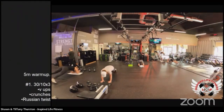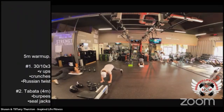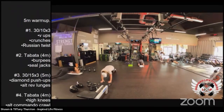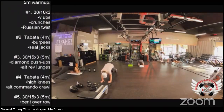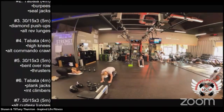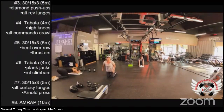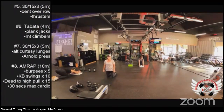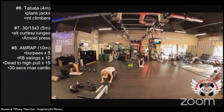Awesome job, team. You versus you. Find that rhythm, find that rhythm. 3, 2, 1, and recover. Final set of mountain climbers, team. We got 5, 4, 3, 2, and hit it.